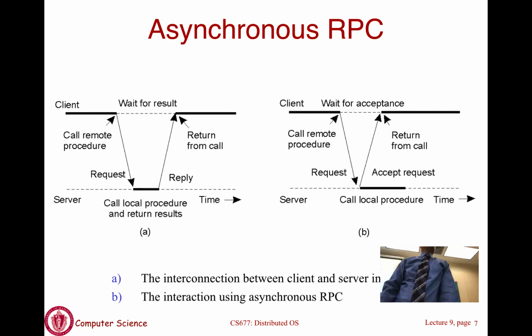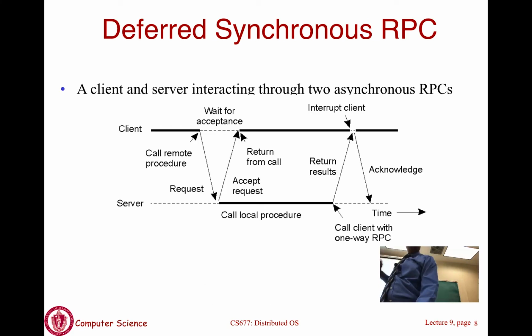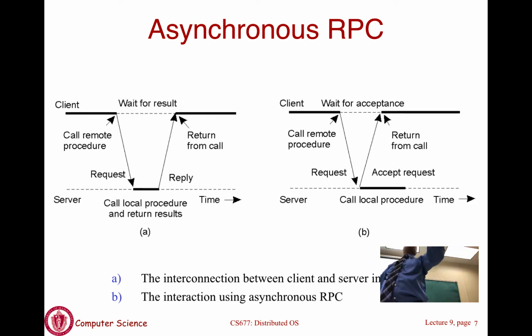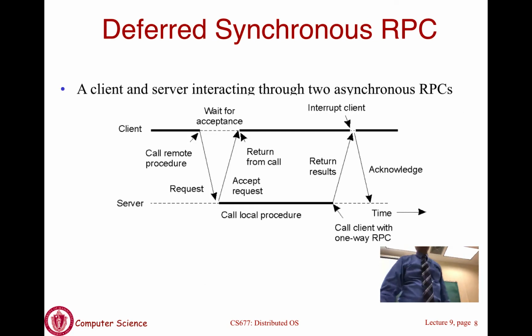Okay. Question in the back. Question is, in asynchronous RPC, how does the server return the output? So if you actually need the results to be returned, you're better off using deferred synchronous. But there are many RPC requests that might just change the state on the server. In that case, you don't really need a return. It may be a void function call where there's no return value. In that case, you would use this. If you actually have a return value, you would have to do something like this. Any other questions here?